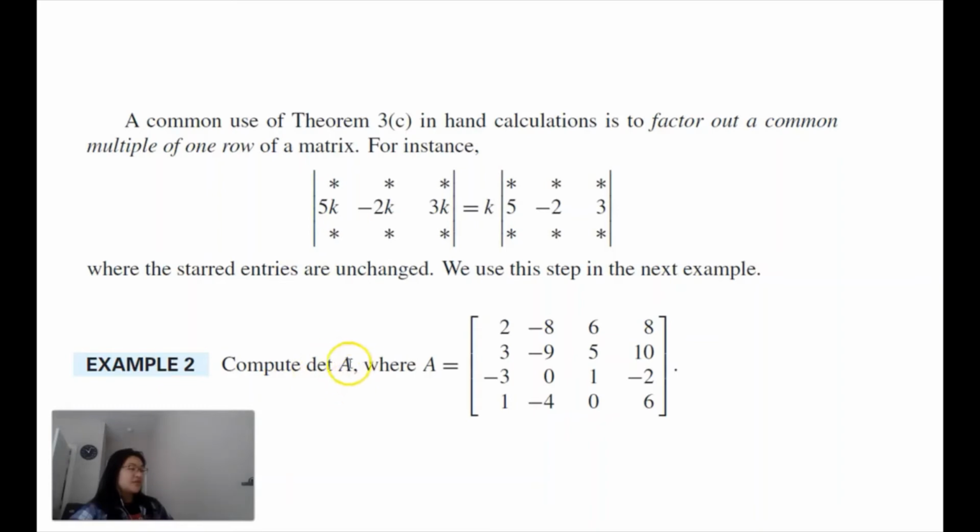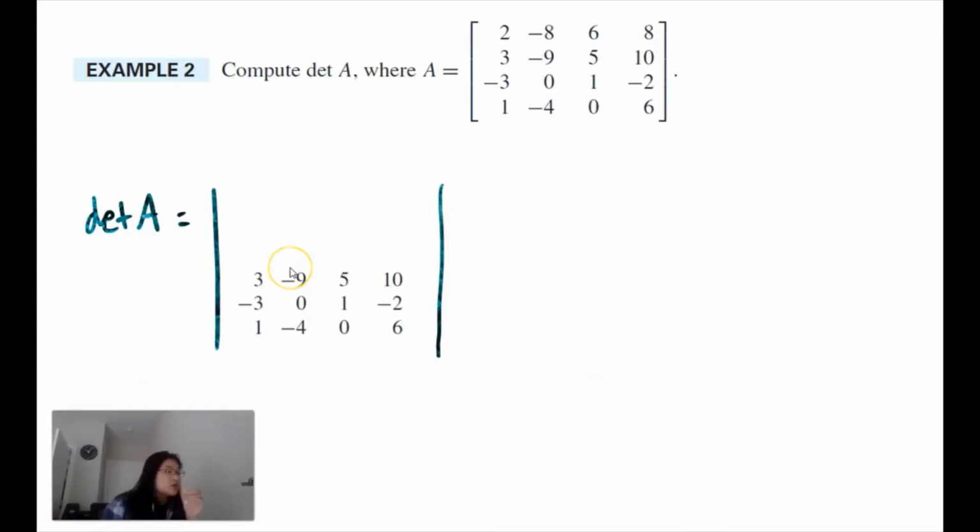So let's look at the determinant of A when we have this 4x4 matrix. We should use some row operations. So pause the video, think about how you're going to do that, and then we'll talk about it. Here, let's look at our first row, right? We can have a 2 factored out of that, so we end up with a 1, negative 4, 3, and 4 with a 2 multiplied out here. So that was that trick from what we were talking about before.